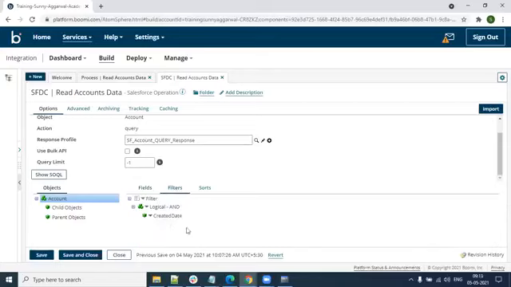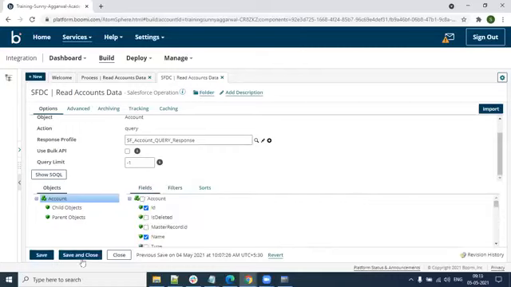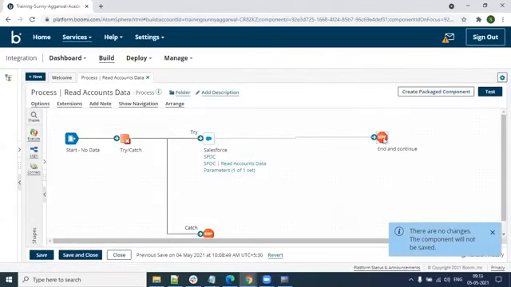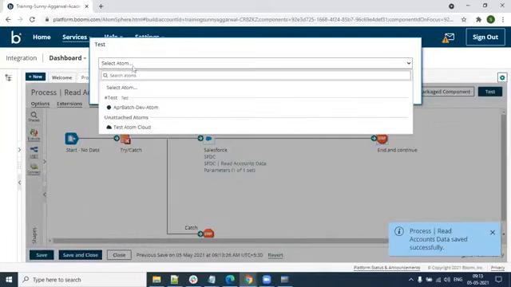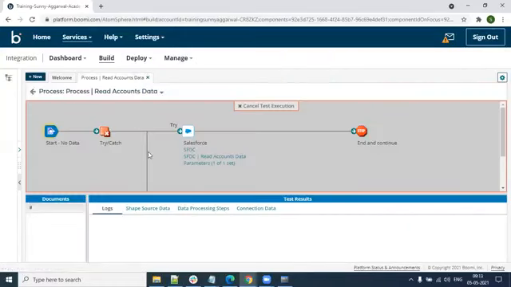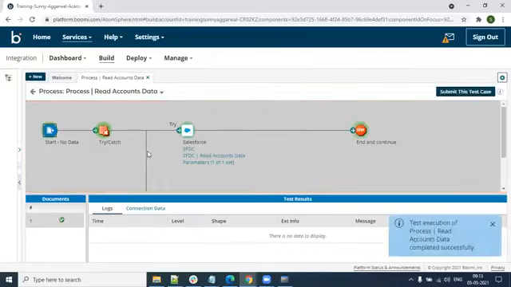So here we saw some of the filters also. We tried with a couple of different filters. First, we tried with a name, and then I think Priyanka asked some question, and we tried with a different filter, that is created date. Now, when I run this test, can I use only local atom, or can I use Atom Cloud also? Atom Cloud also, because Atom Cloud is used only for cloud-based integrations. Right now, we are integrating with only one system, and that is cloud-based. That's why we can use either local atom or Atom Cloud, any of these.